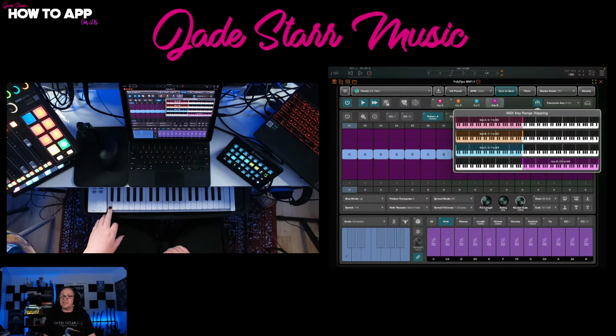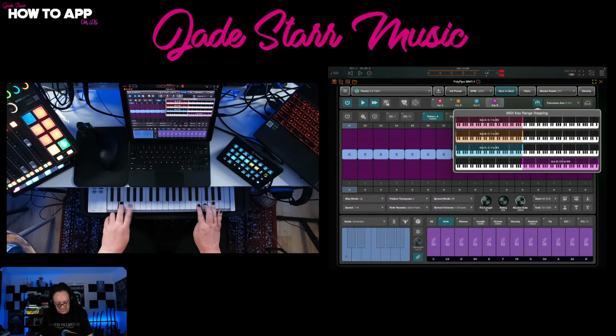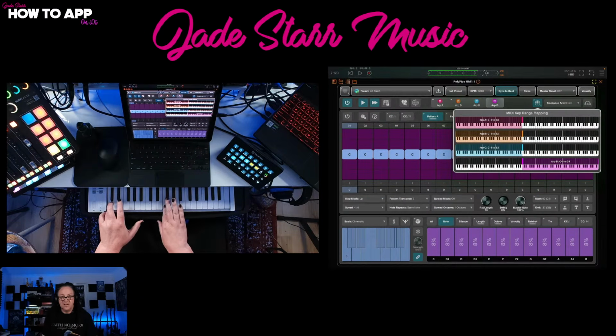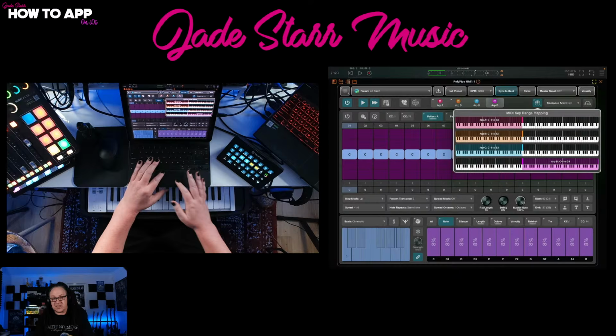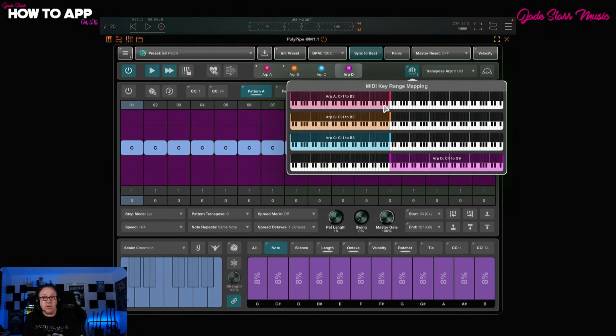So now when I hold down this, our pattern's going to play. So you're able to split up the keyboard, do MIDI mapping for all four of these sections and play to your heart's content.